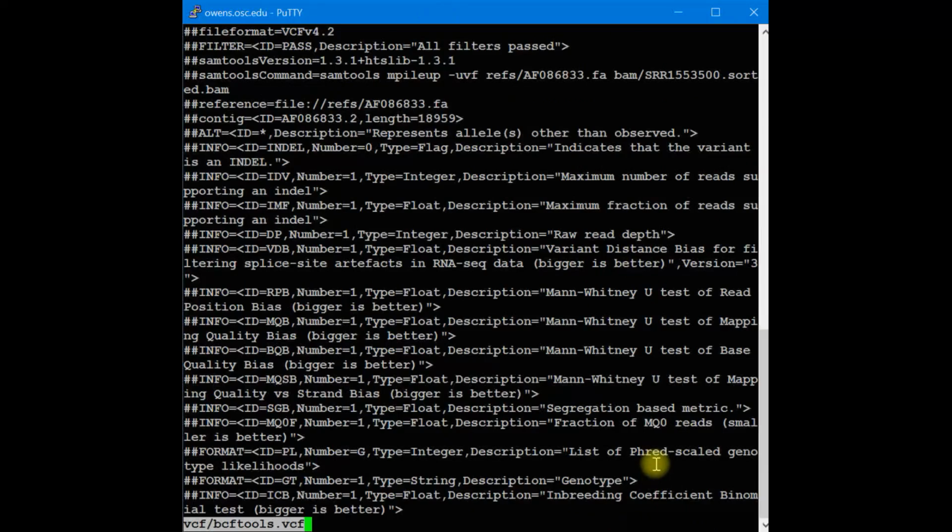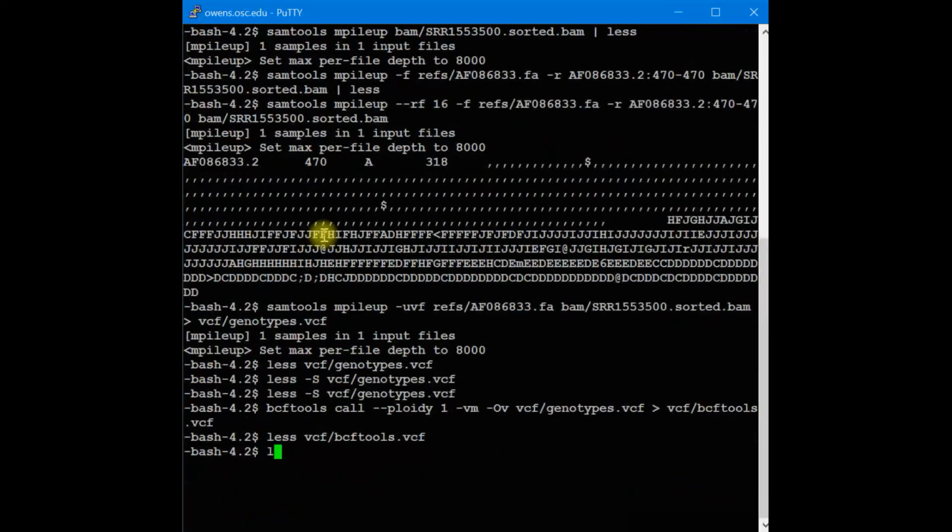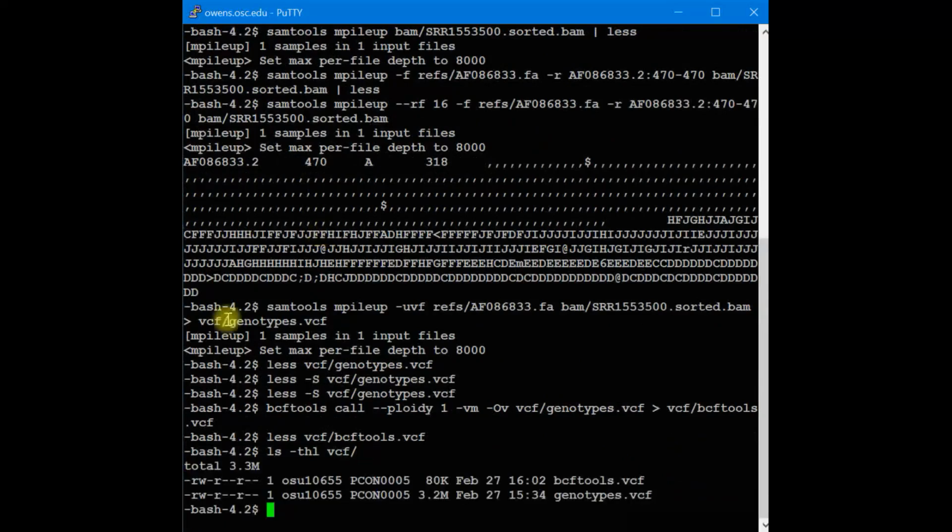This VCF file contains only the variant sites, so it's much smaller than the first one. As you can see, it starts from position 127. If we look at the size of these two files, this one is only 80K, but the original one is 3 megabytes.